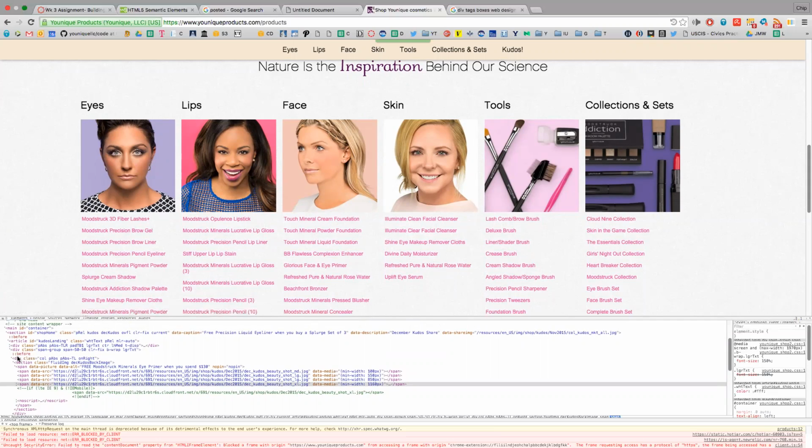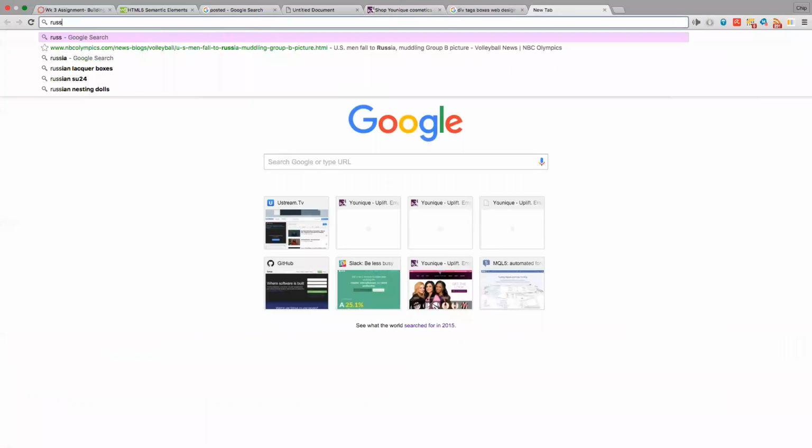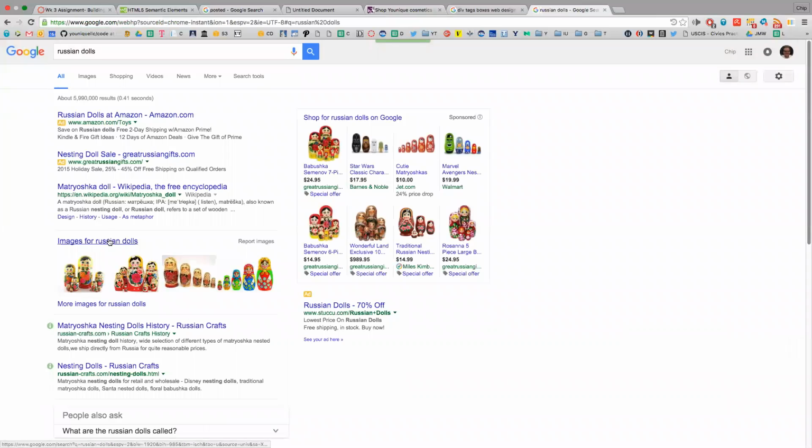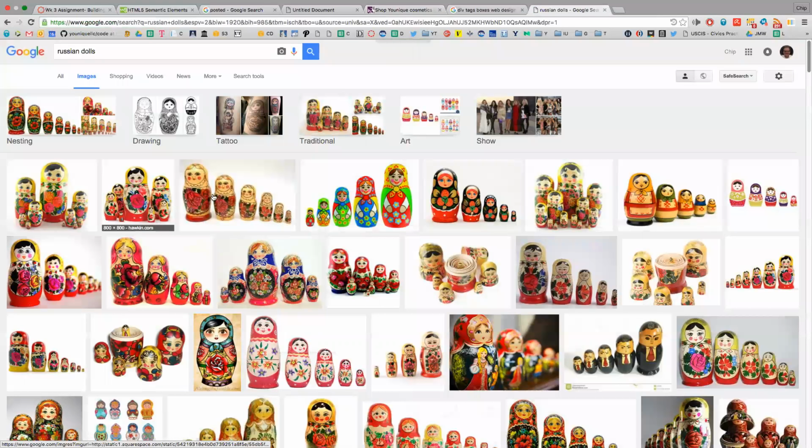That's a parent. So it's like Russian dolls. Everybody understands the concept of Russian dolls. Let me just show that really quickly. What's interesting is that you can have a div be a parent and a nested div at the same time. It can be a parent, and it can also be nested because it's inside another div, but there's also a div inside of it.